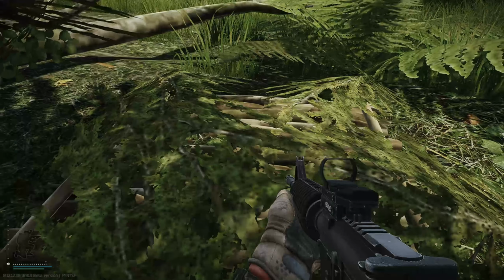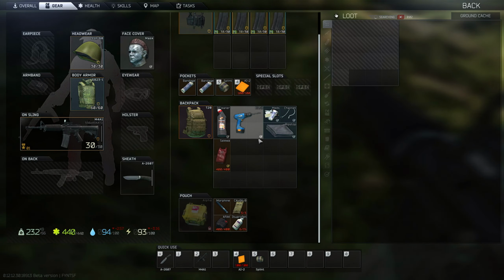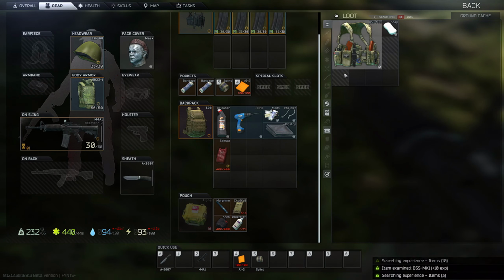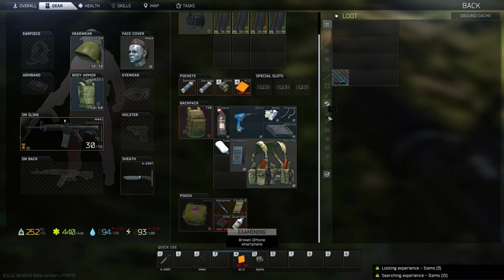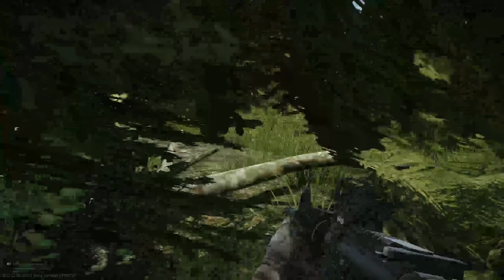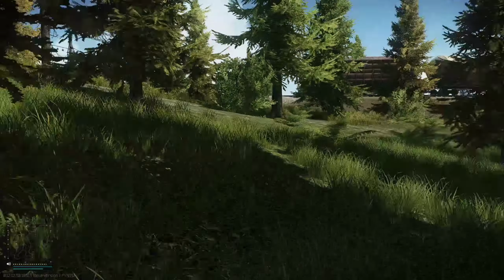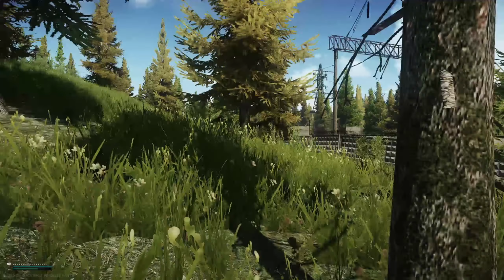Okay, gas station. I don't know, should I fight? I really want to. I don't know. We have a Salewa. Maybe we don't fight. Maybe we fight, I don't know. What do you guys think? Well, unfortunately, don't know. No, let's continue our usual run.